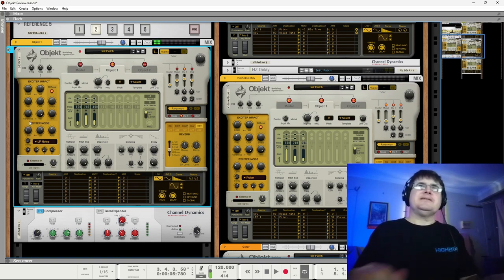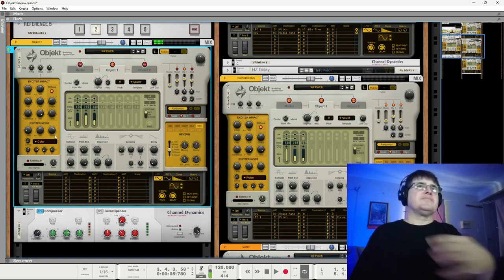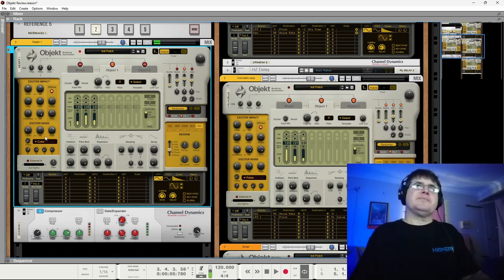Let's add in a little bit of this. You'll find the things get very sensitive to the exciter, so you're often running them fairly low if you're not wanting them to sound overdone. So now we've taken this sort of lute, koto-y kind of thing and then given it some flute-ish elements.